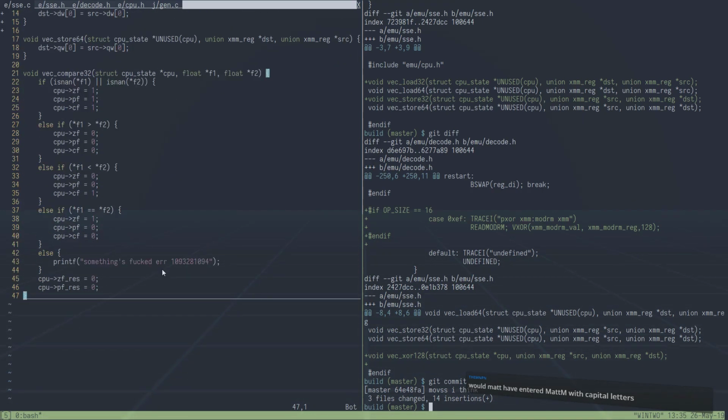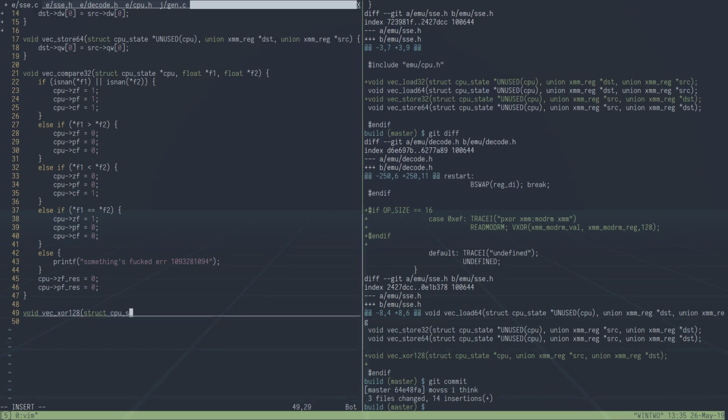What was I doing? Oh, I need to implement XOR. I can't just straight up XOR the things.